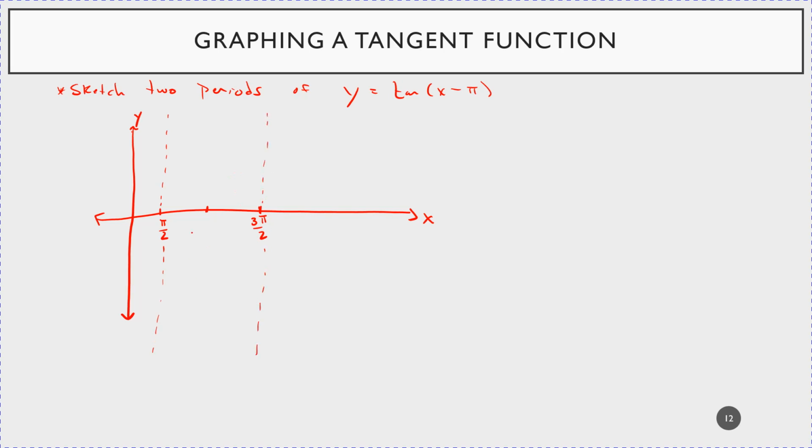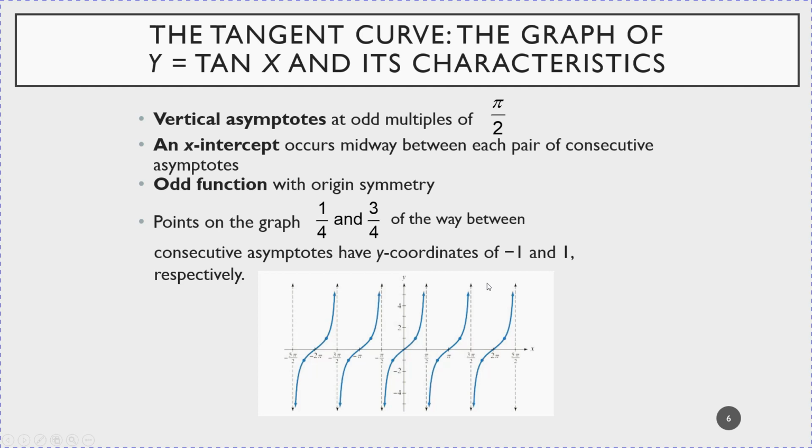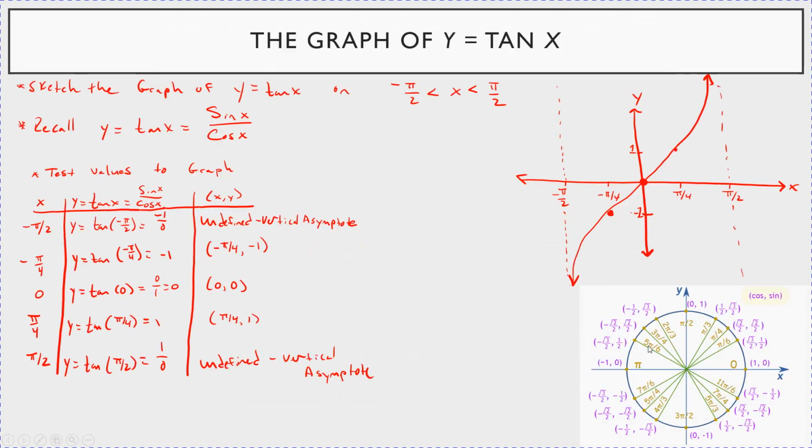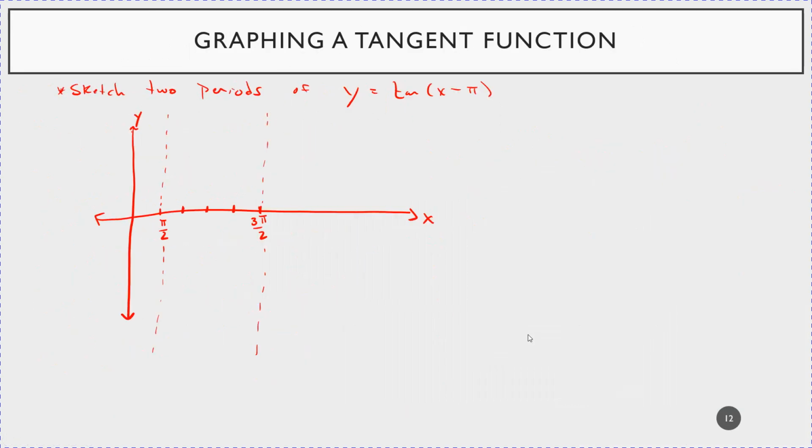All right, so suppose you're like, well, I need to find the midpoint, and then I need to find a quarter and 3/4. Let me just show you how to do this with the unit circle. Between pi over 2 and 3 pi over 2, you're just going to go back and look at your unit circle. What is the value that falls in the middle of that half circle? Look, it's pi. So that means this midpoint here is pi.